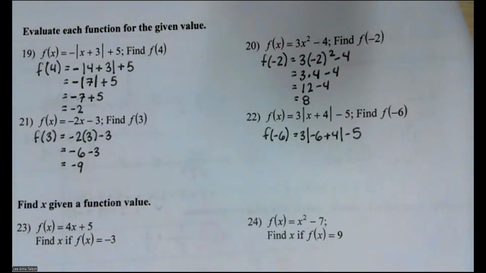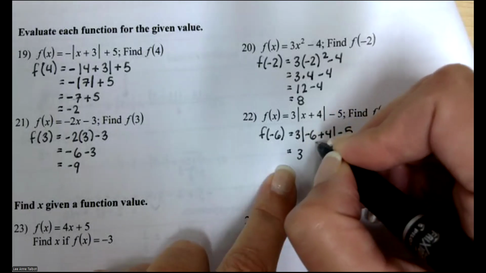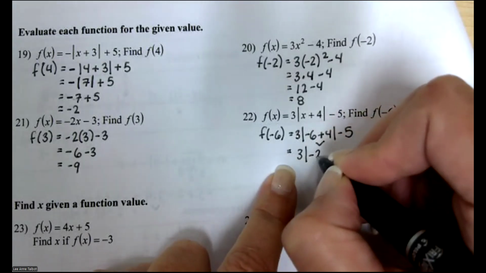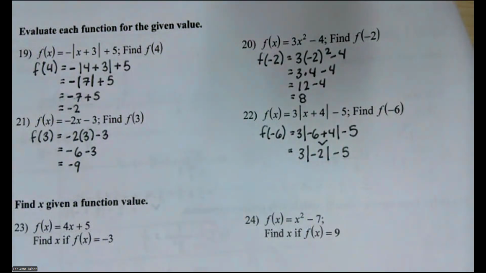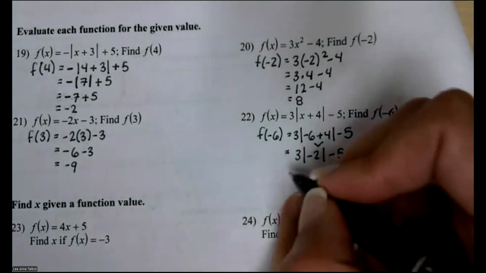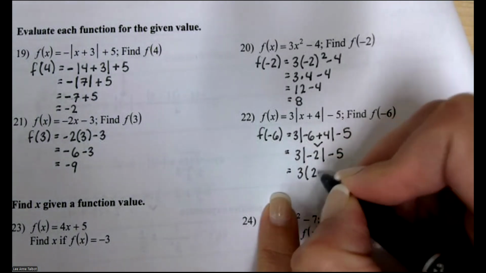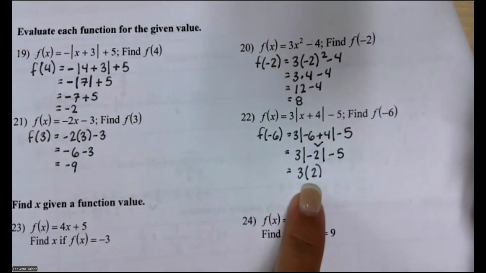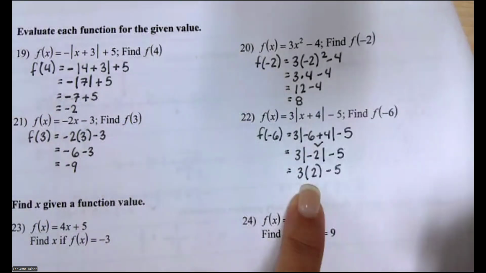Okay, and number 22, there's two things to talk about. First, you combine inside the absolute value. And on the quiz, some people put 3 minus 2 or 3 plus 2 there. That's not how this is supposed to work. It's supposed to be like parentheses. So what you do is you take the absolute value and make it into a parenthesis. That will help you remember that it's multiplication because the 3 is right in the front, so that's times.